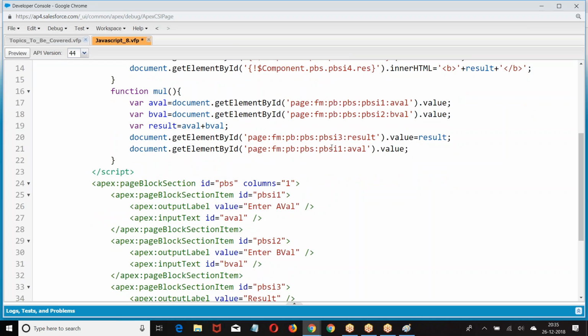Then this is 4, inner HTML equal to. So this is how we have called.